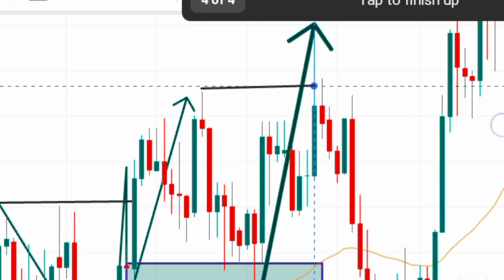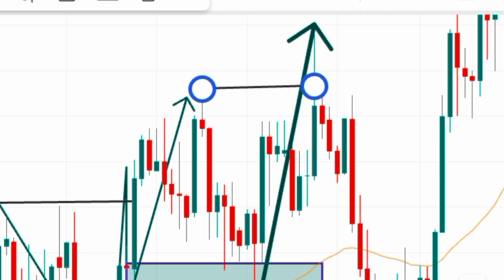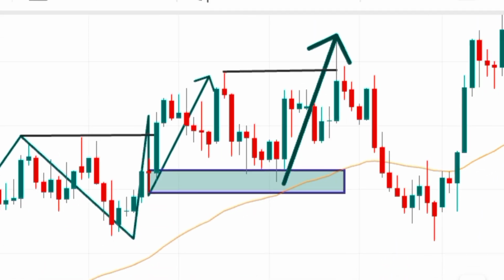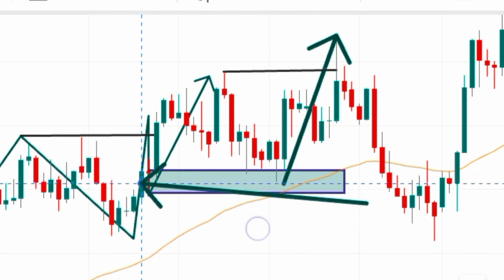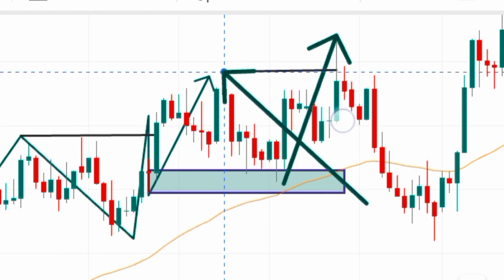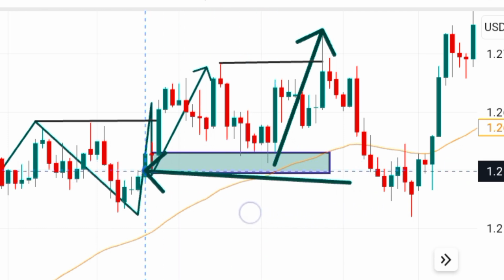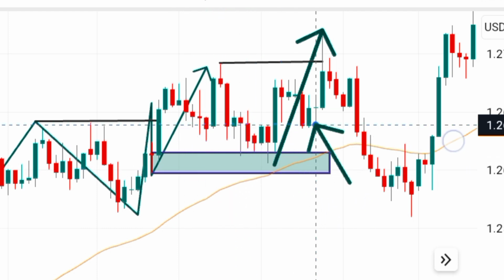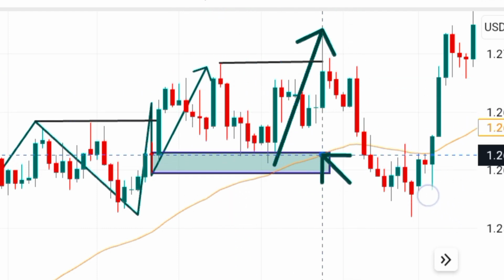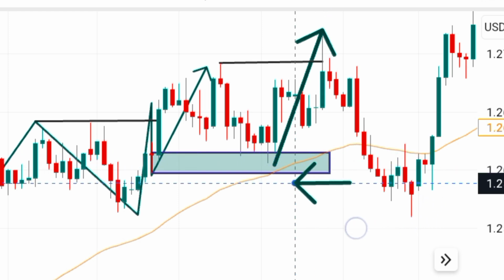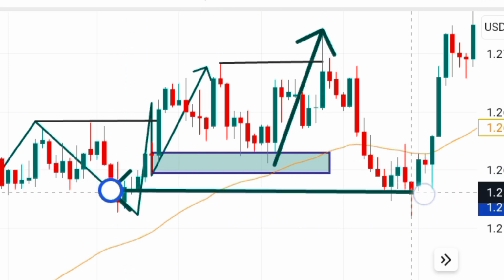You see that the market was trying to break this structure to the upside, but it failed. It only wicks the structure to the upside, but it didn't break it, thereby coming back and grabbing the low. It came back and grabbed the low because the market makers know that is the zone that every other person is putting their stop loss on upon trying to take the trade to the upside. But it grabbed the low and used that low as liquidity. Then it will come back to this very low below. Yes, it comes back to that very low.